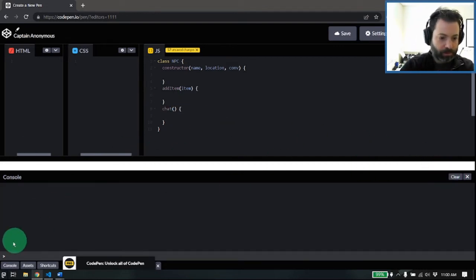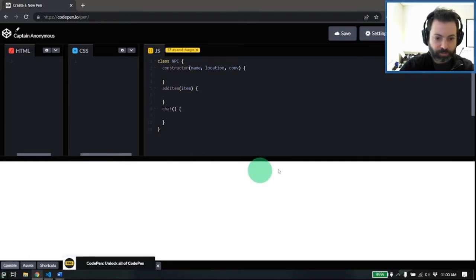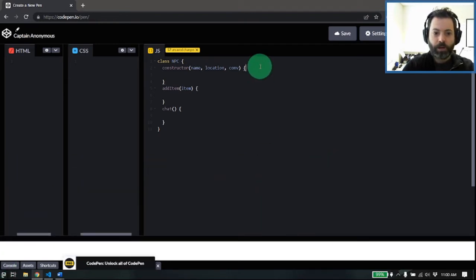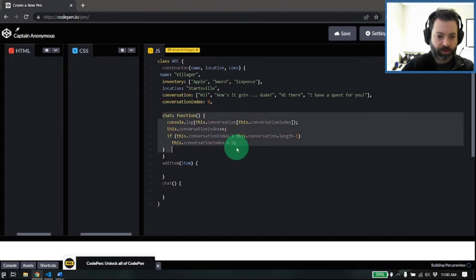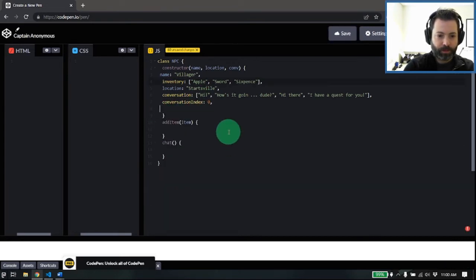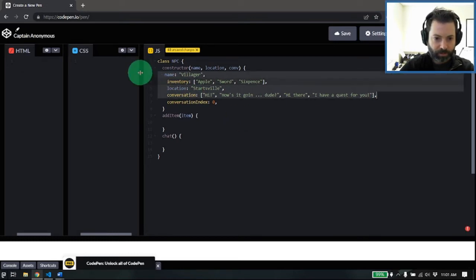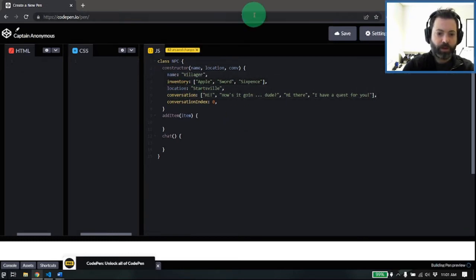All right, let me close this console for now, just because it's getting annoying. So now we have to add in our attributes. I did that. Okay, so this chat function here. This.name equals name.